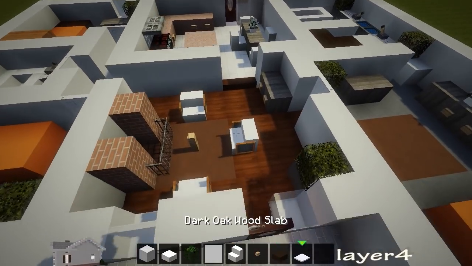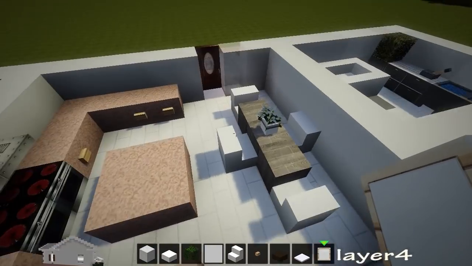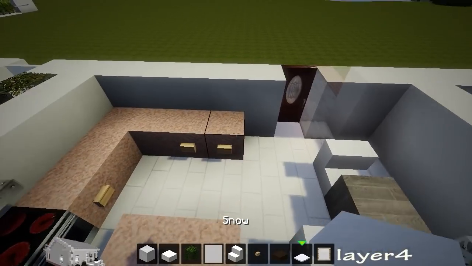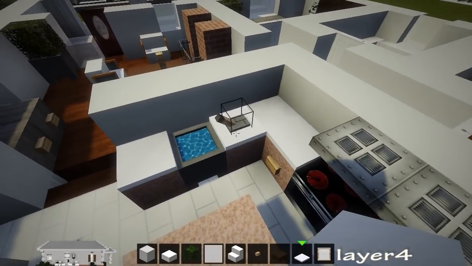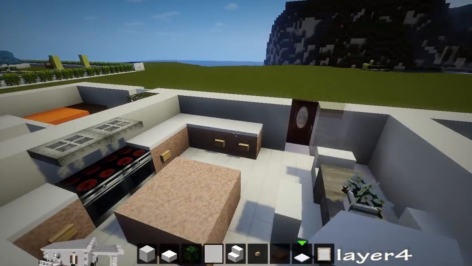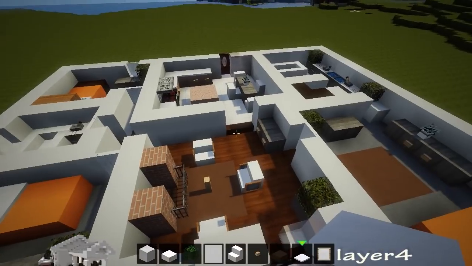Just before we do level 4, I did notice I didn't put any item frames on these seats, but do you know what? I think we're going to have them without item frames, just to make them a bit different from the ones in the living room. Also, ooh, that's cool. It goes under the lever. I did not know that would happen. That is smart. Some snow layers on top of the kitchen counters makes them look pretty cool indeed.